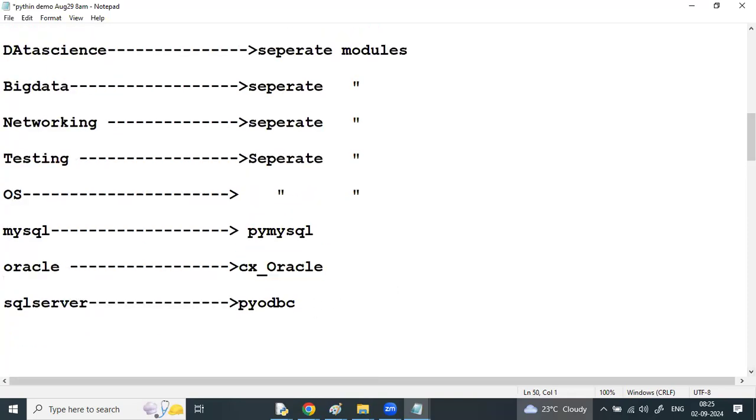Not only this, if you want to work with files like Excel files, Python provides separate modules for reading and writing data.